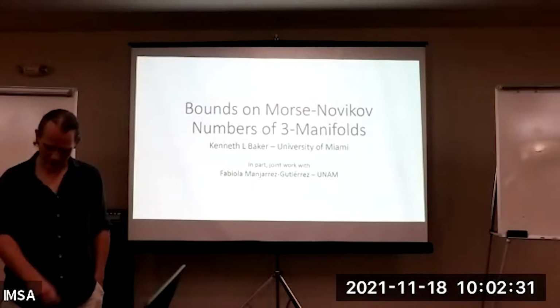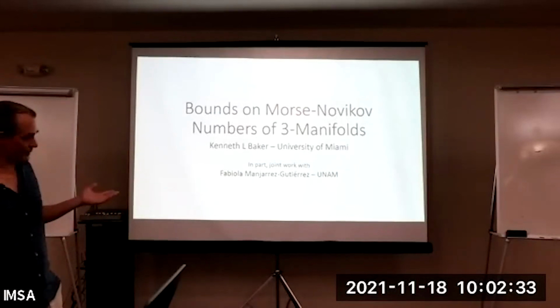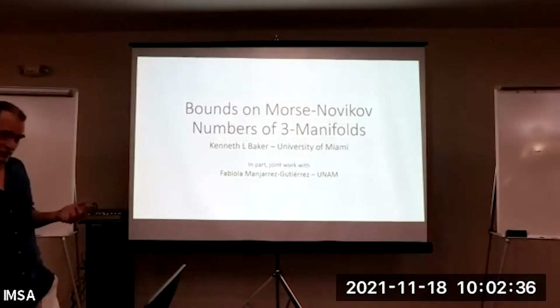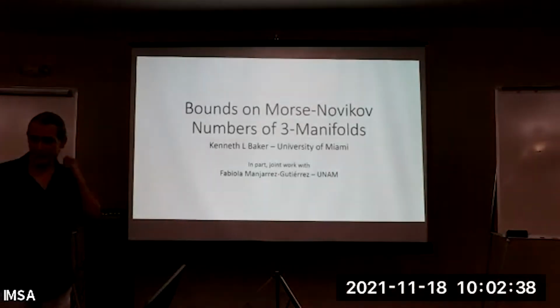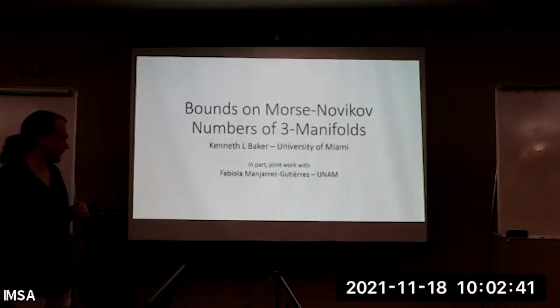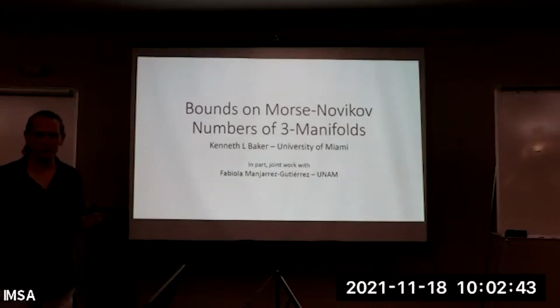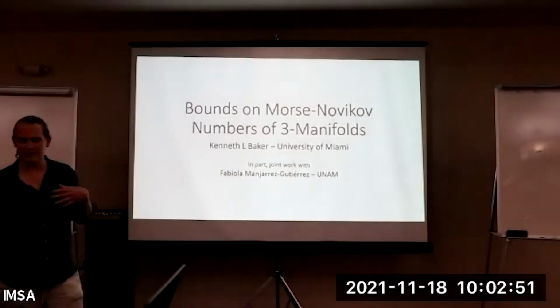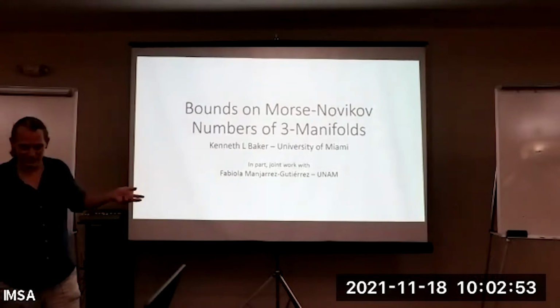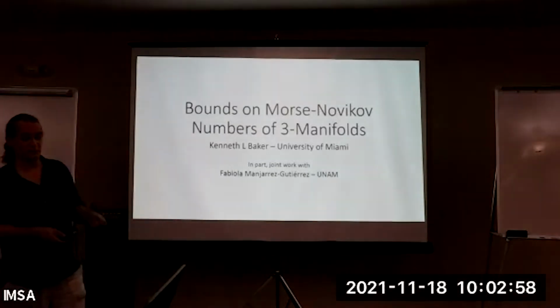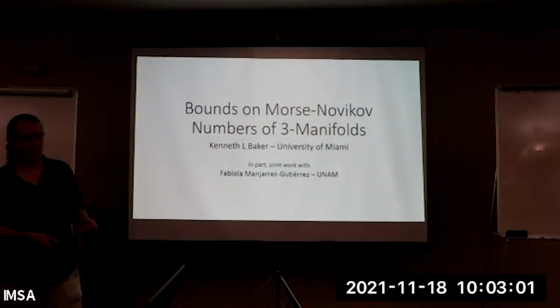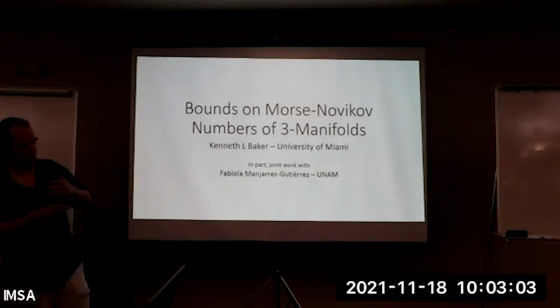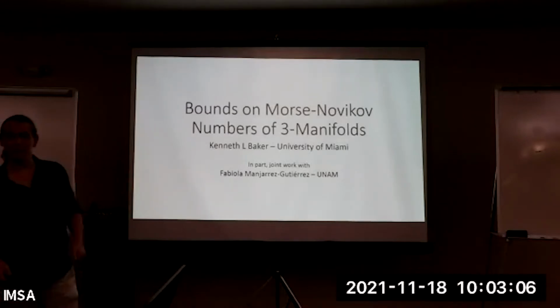So I'm going to talk about this question of Morse-Novikov numbers of three-manifolds. To introduce this, we're going to start off with a few toy models, ones that I think are easier to interact with viscerally, visualize, and just get the idea. There are some equivalent problems there that you feel like you can do something with. Then we'll talk about the more general setting of working with three-manifolds.